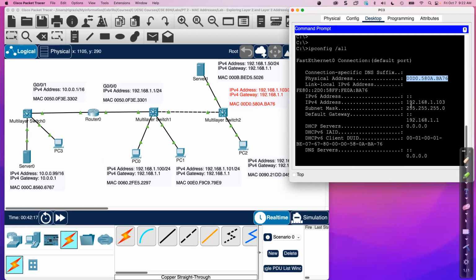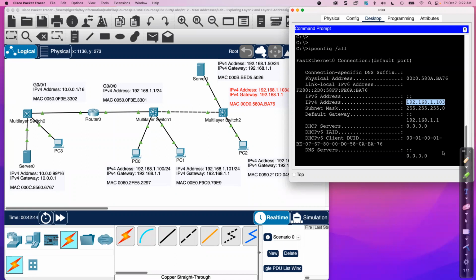Did the IPv4 address automatically change? Now remember, we're doing this statically, manually. So it looks like it has the same IPv4 address, 192.168.1.103. That was over here, but it's over in this network now. Now it has an IPv4 address that is different than the devices on this network.